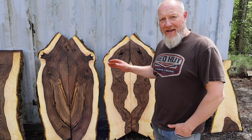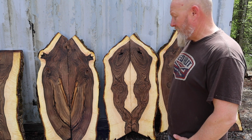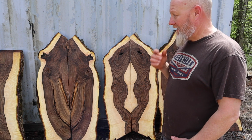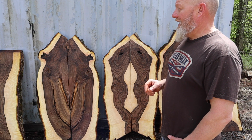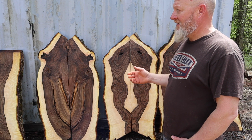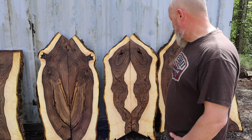Well guys, I am super stoked about this. I see some pretty cool tables in my future. Quite a few of you have asked if I'm thinking about a kiln, and I definitely am now. I think I'm going to stack and sticker these in the shipping container here, and probably get a dehumidifier and a small fan and see if I can't speed up the drying process just a little bit.